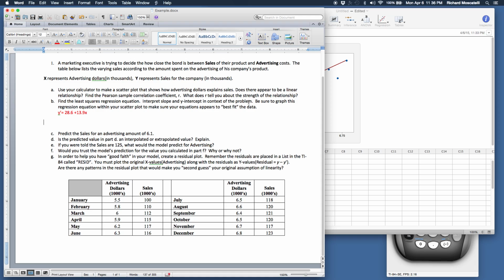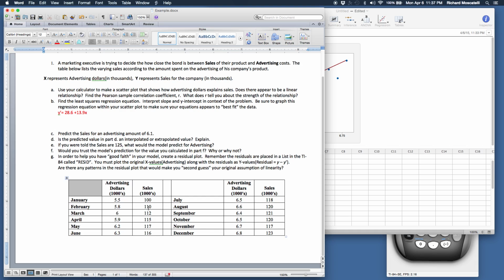All right, well, think about it. Let's pretend the x value is 0. If that was 0, then this value here would be 28.6. Now, this is in thousands of dollars. So in other words, this would be essentially what your sales would be if you didn't spend any advertising at all. So if the advertising is $0, your sales would be this. That must be like continuing or recurring revenue.